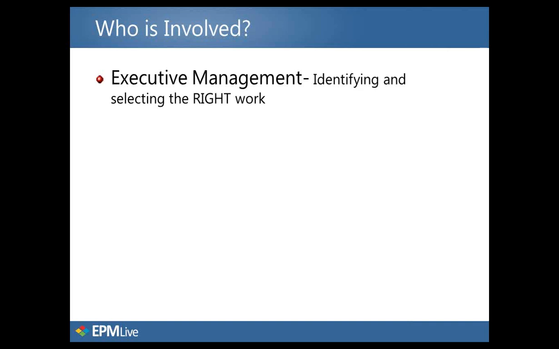Executive management will play a role in identifying and selecting the right work and projects for the organization to execute, more on the portfolio management level. In many cases, executive management will only be involved in resource management from a reporting and analytics standpoint. For example, which projects and work to include in the business portfolio based on resource management metrics and data.